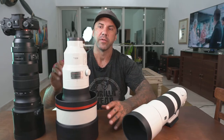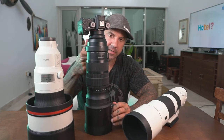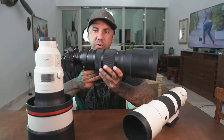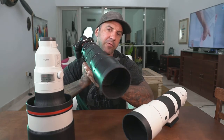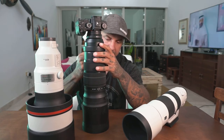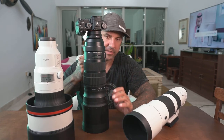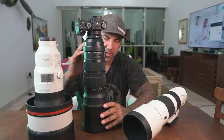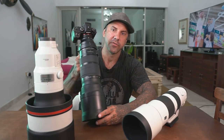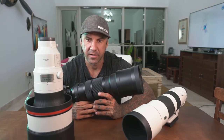And to add to that comparison, I will also test this lens. This is a Sigma 120-300 f2.8. The problem with this lens is that it's not native Sony. So because it's not native, it's going to suffer from focusing speed, and it does focus slower than both of these lenses. But since it is about three times cheaper than the G Master, this is $3,500, we want to see whether it's worth picking this one up.